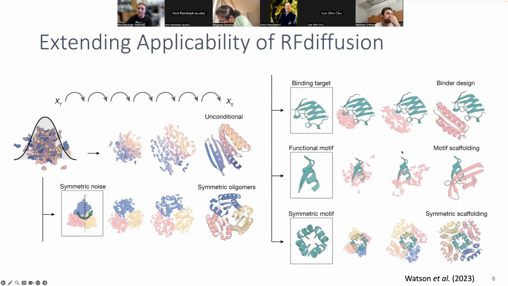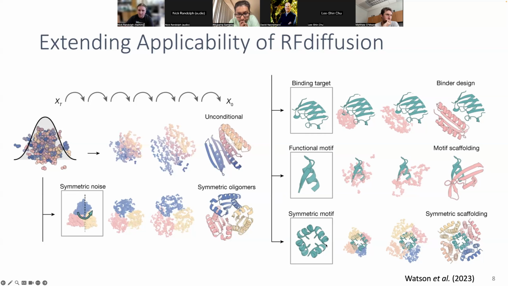They also do a couple other things. Given a binding target, you can specify some hotspot residues on this target, and then it'll be able to diffuse a binder into that specific area. So if you specified maybe this helix here and this loopy region, you see it get close to those regions. You can also do motif scaffolding. If we have a functional motif that we want to preserve, like this little helix here, we can diffuse the rest of the scaffold. We can hold that motif fixed, but then create the rest of the protein that will hold that motif.